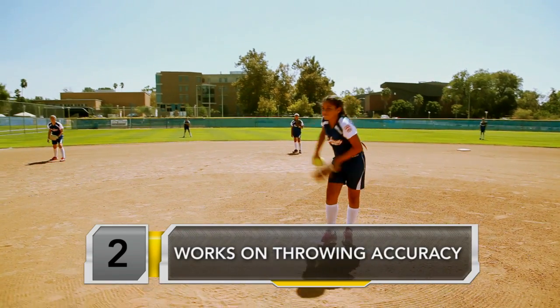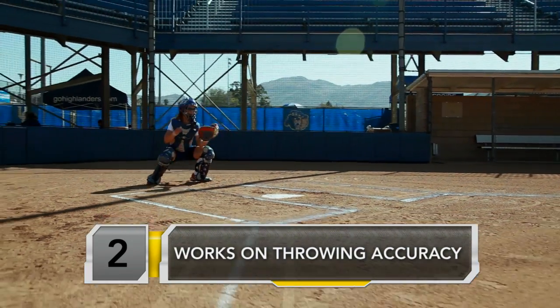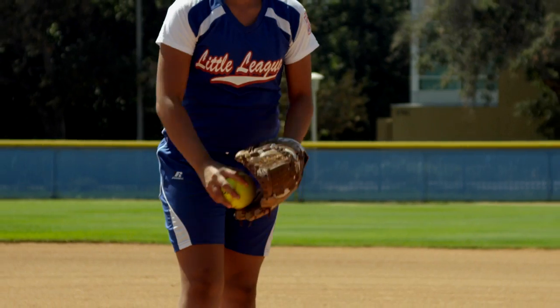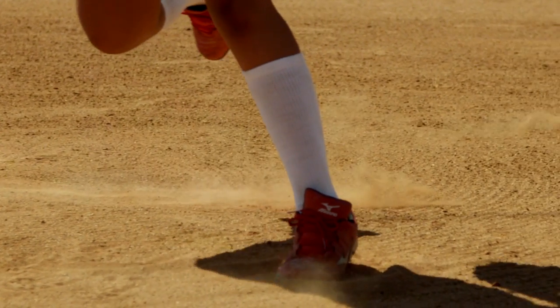When you get advanced, we work on one ball off and two balls off the plate. When you're ahead in the count with two strikes on the batter, we want to make sure we're putting that ball just off the plate so she can't hit it, but close enough where the umpire might call it a strike. If the edge of the plate is here, we call this a one ball off and this a two ball off. When you get good enough at this target drill, both for the outside and the inside part of the plate, you aim for that two balls off the plate with two strikes and you'll get them every time.